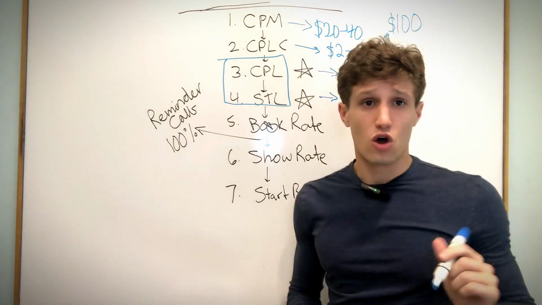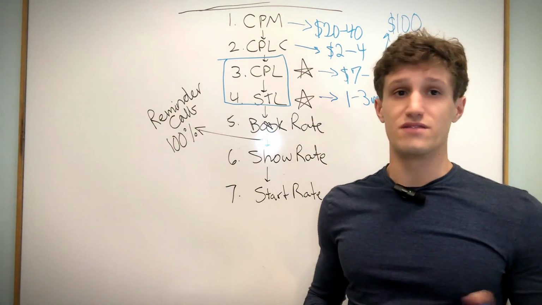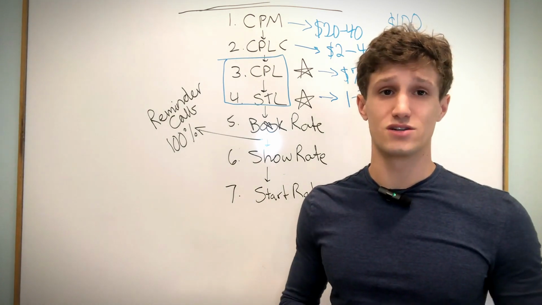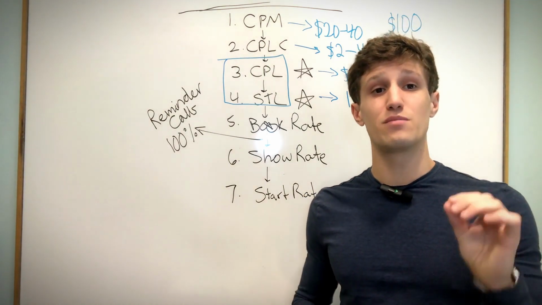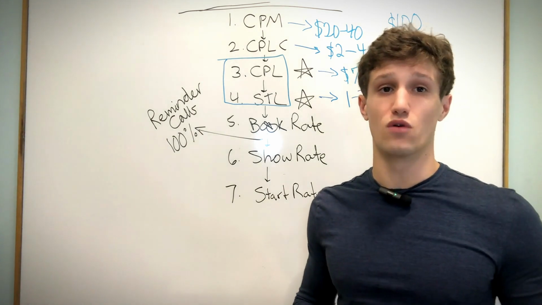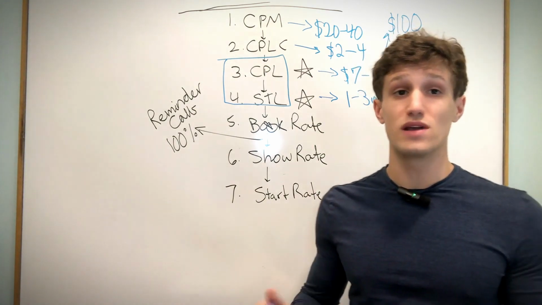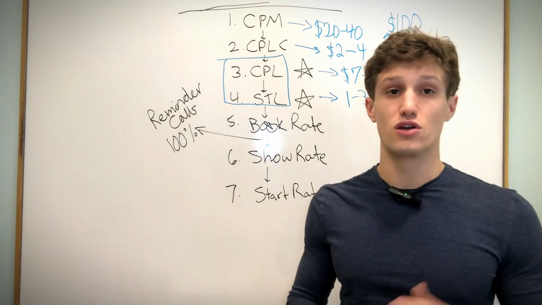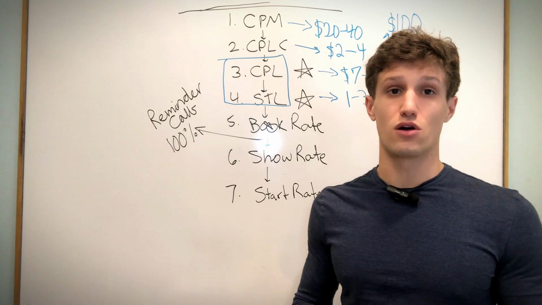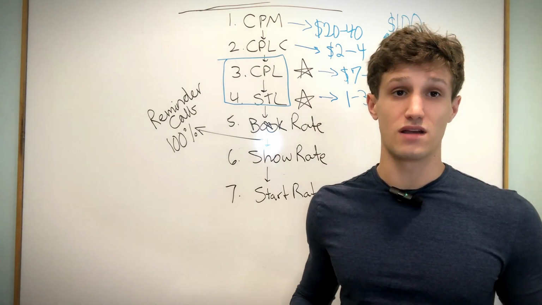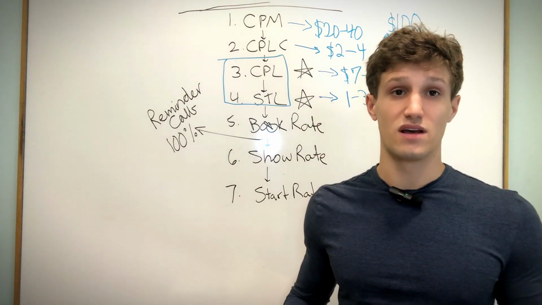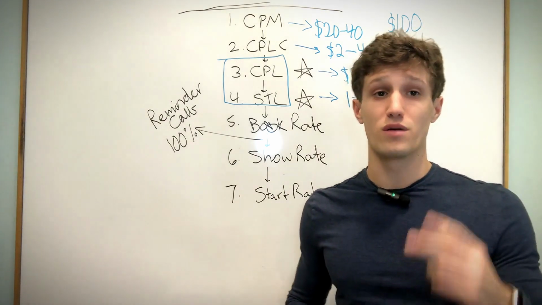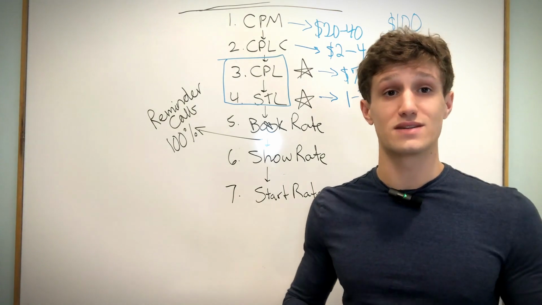Cost per lead is important because if I notice even day to day or week to week, my cost per lead has jumped from say $13 to $26, now I'm getting 50% less opportunities than I was before. And if I notice that our appointment setter's speed to lead is, maybe they're missing it and maybe it's an hour, 2 hours, etc., that's a big problem because our conversion rate is going to go down significantly. As I said, 4 times less likely, okay? So those are the 2 main ones that we want to make sure our setter is on top of the leads, and we want to make sure our leads are coming in for our setter, and that's it, okay?